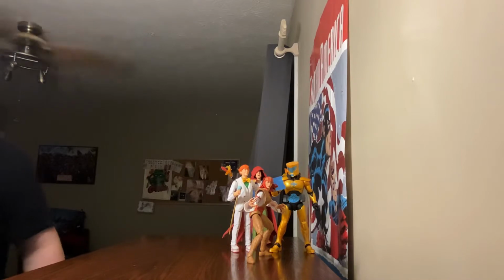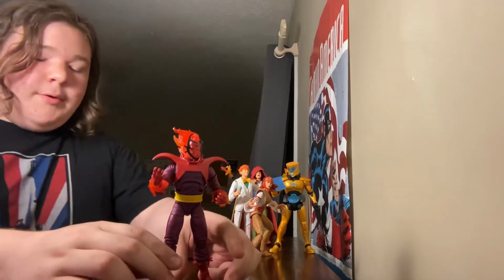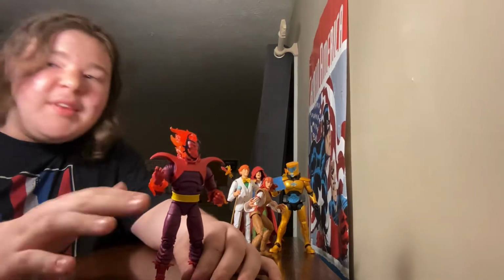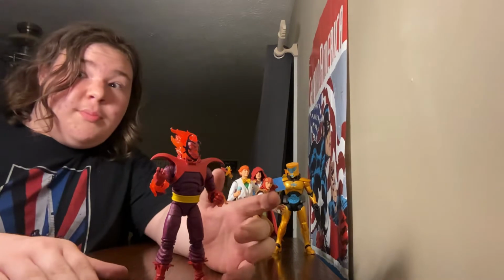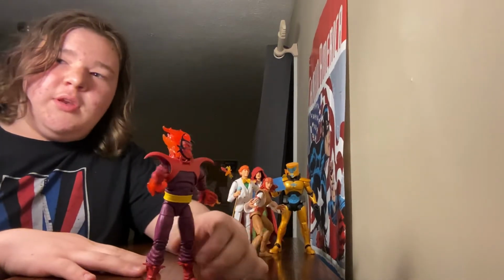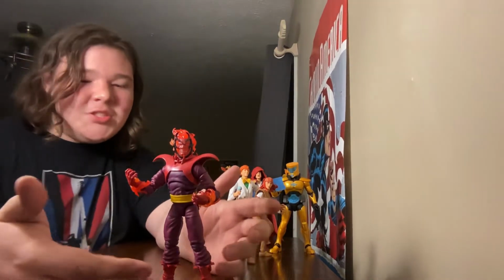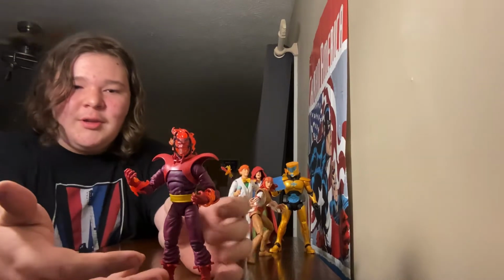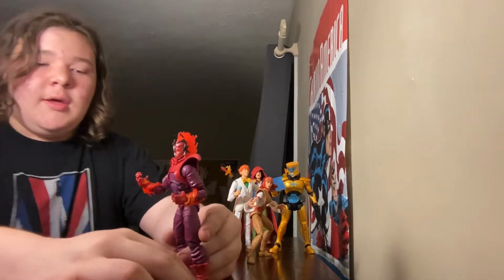Next, let's take a look at Dormammu. Now, again, never read a single Doctor Strange comic, but I do know Dormammu from the movie, which I know was nowhere near close to Dormammu, because look at this. This is just so much better. The whole design, everything. I like it.